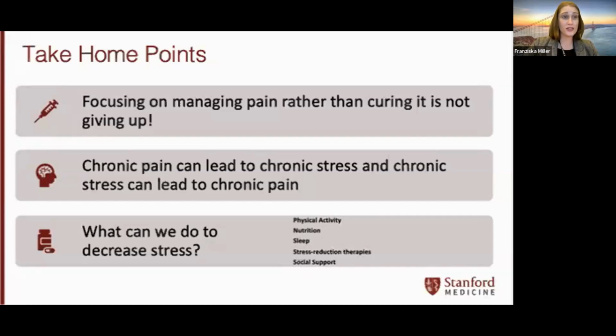Stress reduction therapies. I've given you many different strategies. We've tried one, diaphragmatic breathing. You can do that anywhere. You do not have to be in a specific place or with a specific person. You just need both of your hands and your breath. And last but not least, social support. Really think about who is in your circles of support. And then reaching out to them, communicating with them.